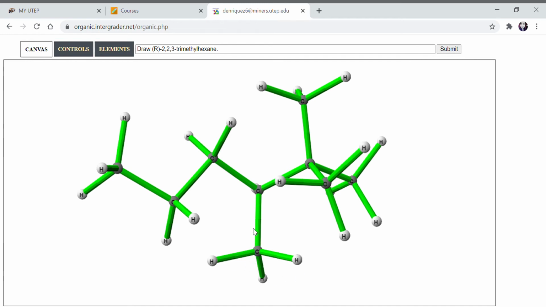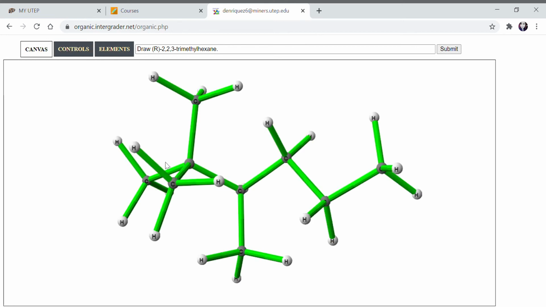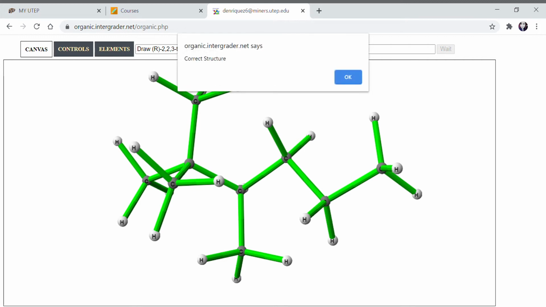When you go 1 bond out, so you go carbon, carbon, 1 carbon, 2 hydrogens. 3 carbons, no hydrogens. 3 carbons is greater than 1 carbon that has 2 hydrogens. So this is the greatest, this is the second, and this is the third. It's going counterclockwise. So we're going to have to mirror it. Now we have our highest priority on this side, going to the second, going to the third. Let's see if that's right.